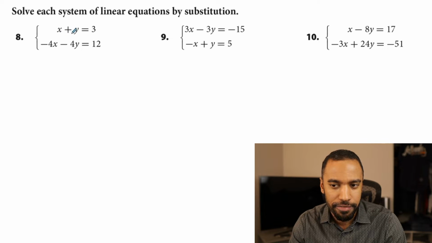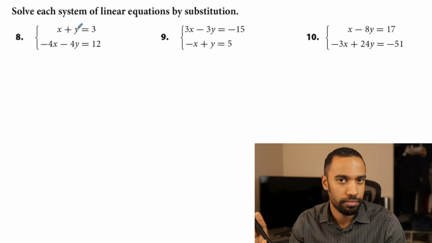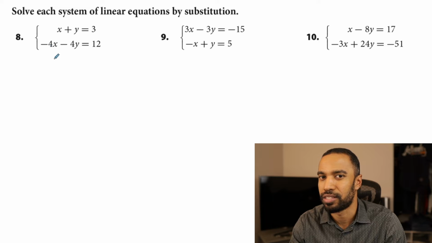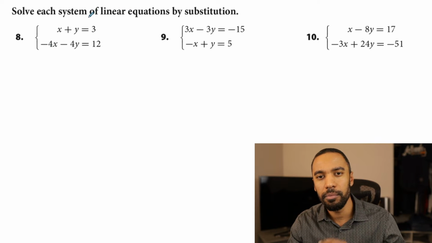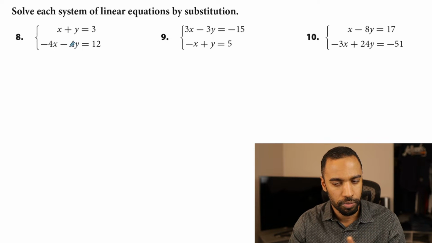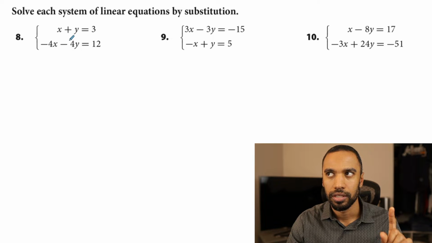Is there a better variable to get by itself, y or x? I would argue probably not. Harder, easier. I generally like to get y by itself because I like y equals mx plus b. But even before that, if we want to talk about another strategy here, even though we're not trying to get one of these two by itself because it takes more work, there's nothing wrong with sometimes making your values smaller than they have to be.